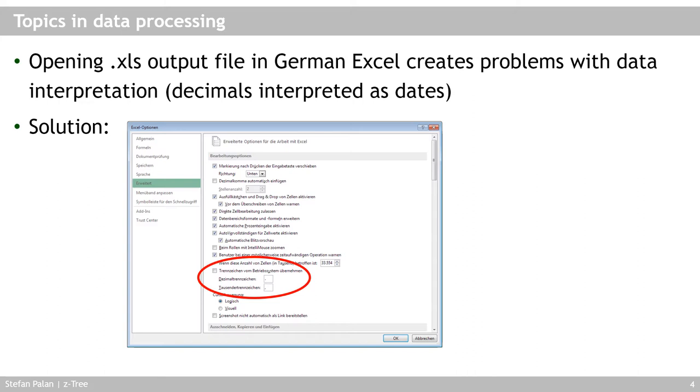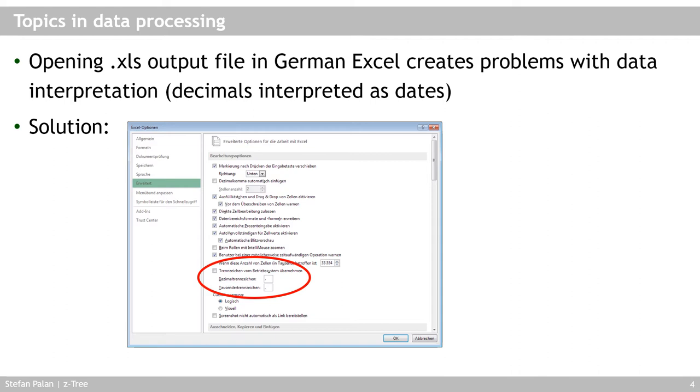For example, I saved a version number in a string variable in zTree, and the string variable contained 7.3.4, because this was version 7.3.4, and Excel automatically interpreted this as the 7th of March 2004 instead of as a text that was 7.3.4. One problem.